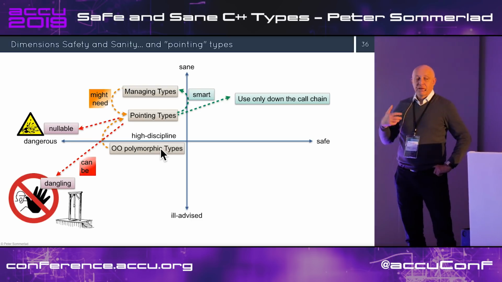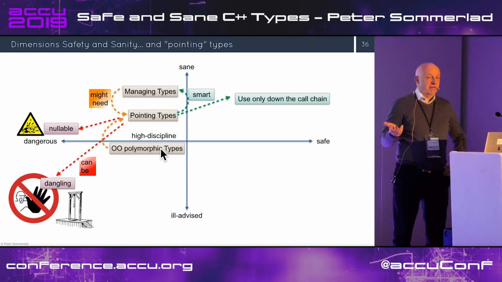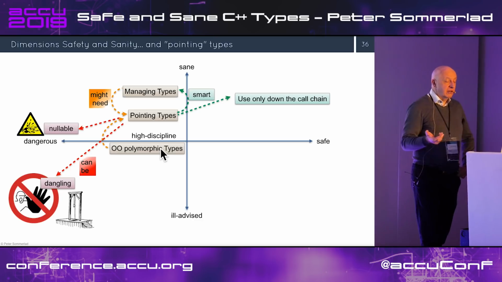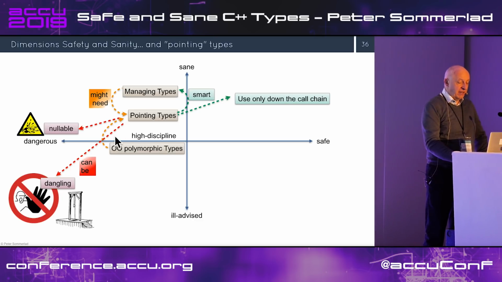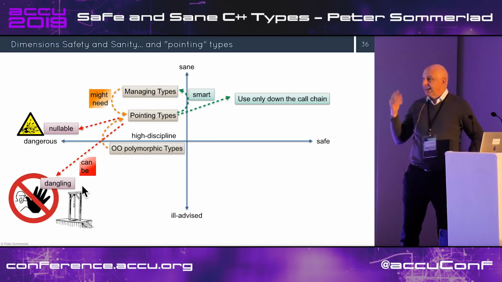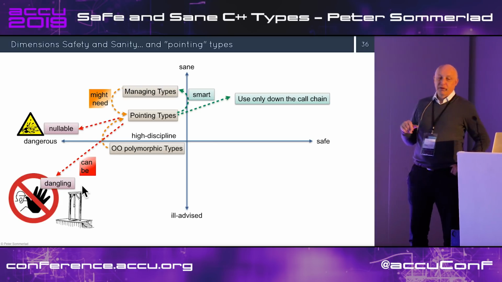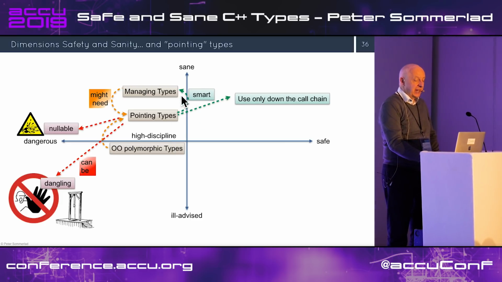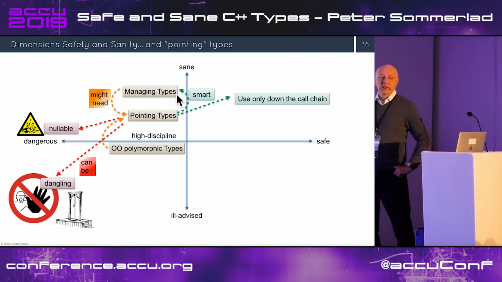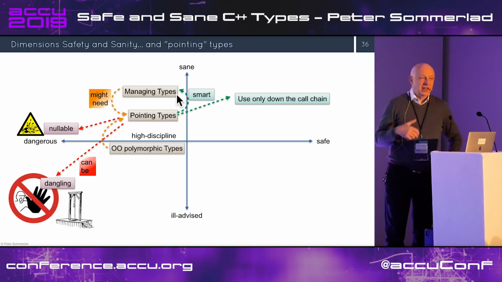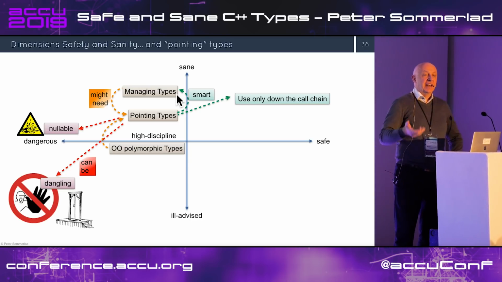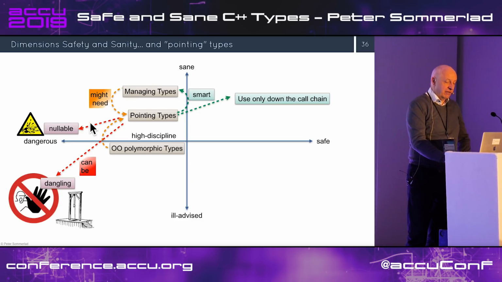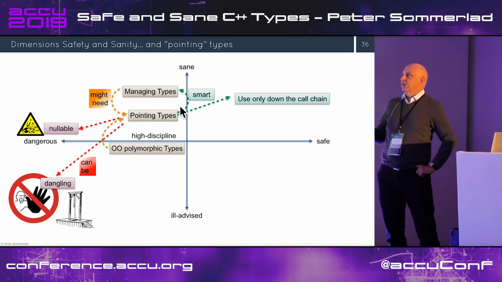Polymorphic types: for good use, you need to use references to the objects to get the dynamic polymorphism. That means you need to use pointing types somewhere. And if they can be dangling, then bad things happen. So what you can do is don't use plain pointing types, use smart pointers that manage the memory, which gives you at least the lifetime guarantee that you wouldn't have a dangling pointer. A unique pointer cannot dangle. Good. It can be null, so you have to check that, but it cannot dangle by definition.